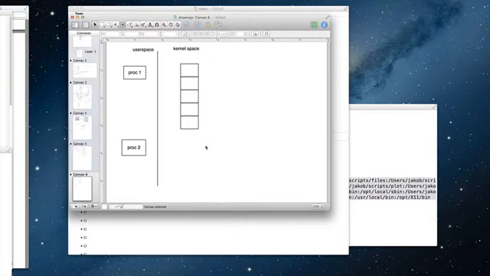So there's one. Here's my standard in, standard out, standard error. And these are structs with a bunch of information in them. Maybe I should write here file descriptor table.